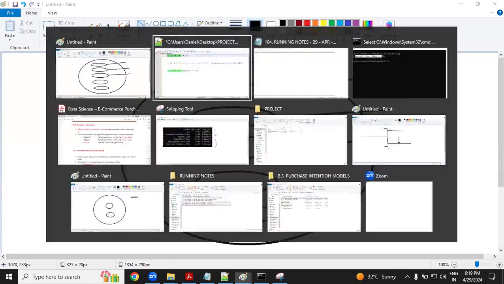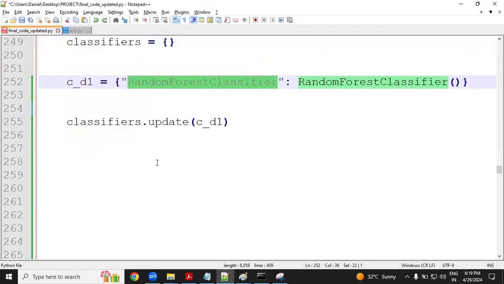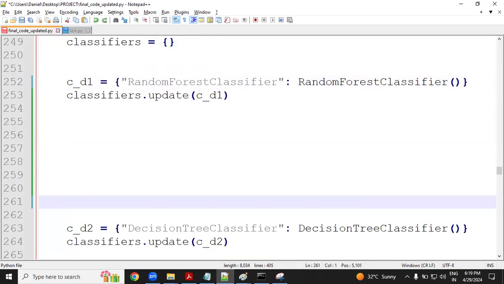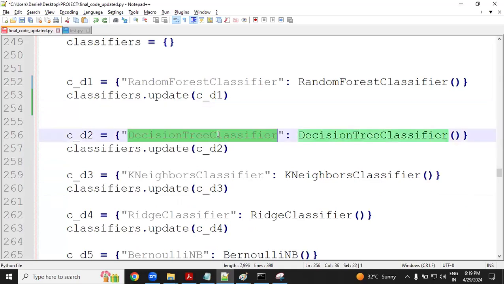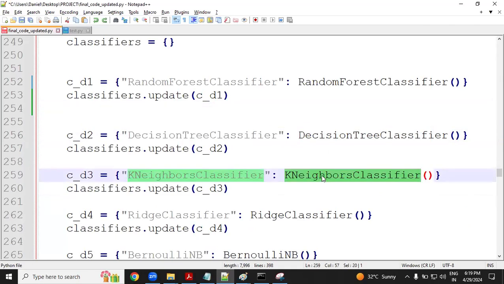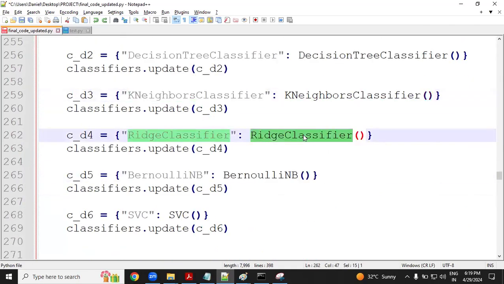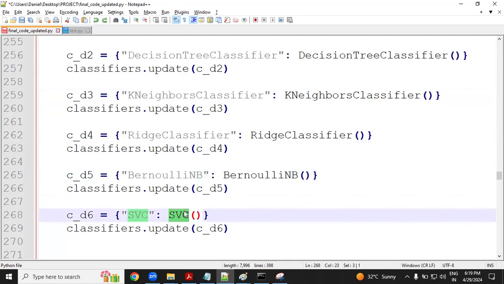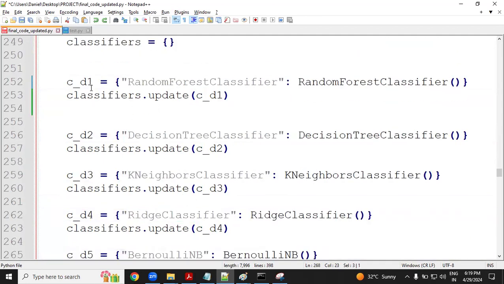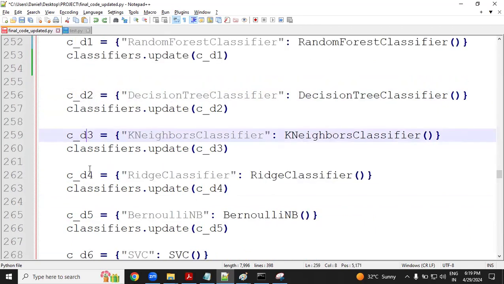Good. Random forest classifier. And I hope you know the second one. Any idea? Decision tree classifier. Third one is KNN. Next one is ridge classifier. Ridge regression we covered actually. Same thing like that, ridge classifier also we have. Naive Bayes I can cover later actually. The next one is SVC. I have a question for you: how many algorithms? 1, 2, 3, 4, 5, 6.